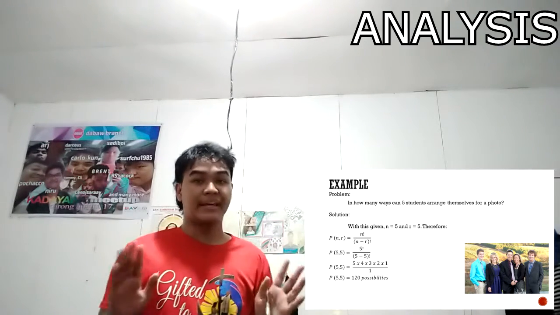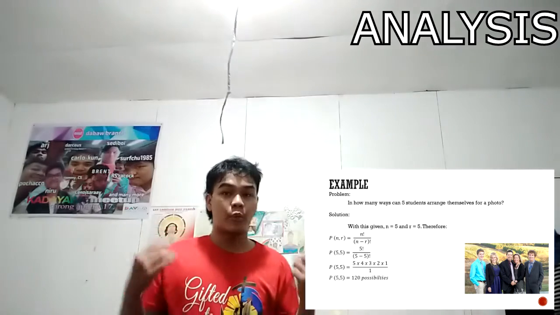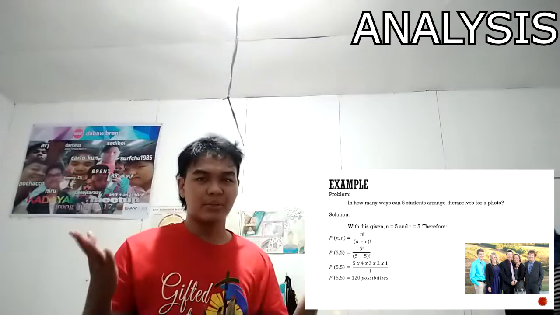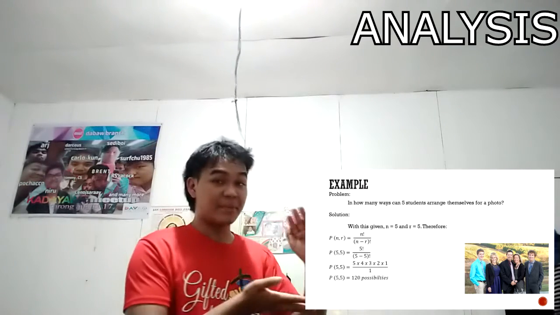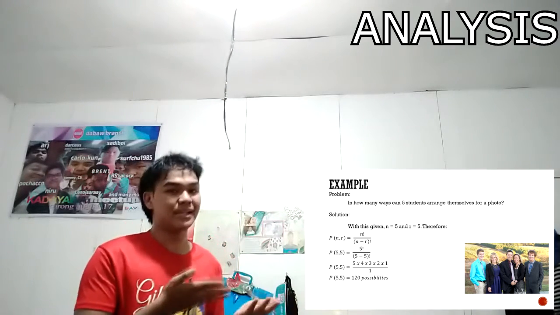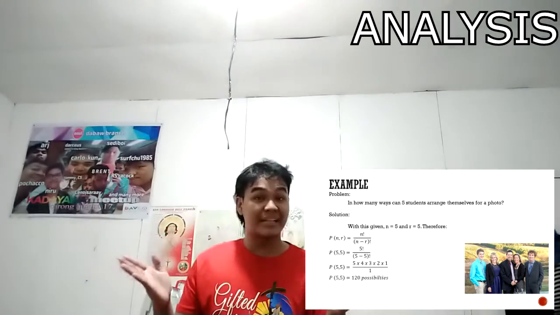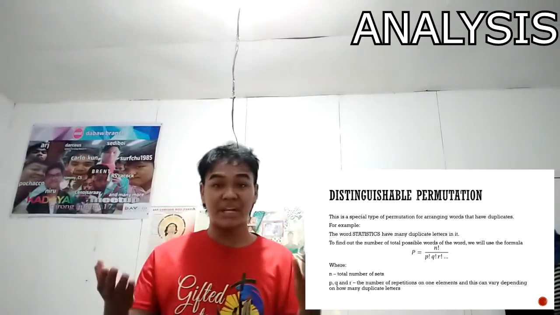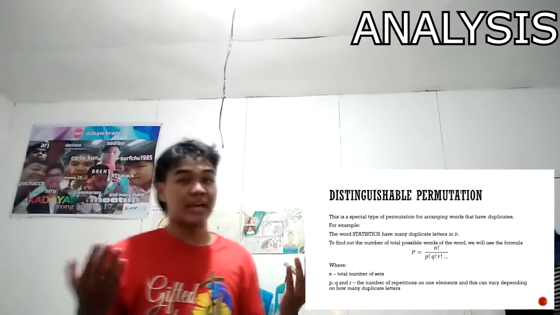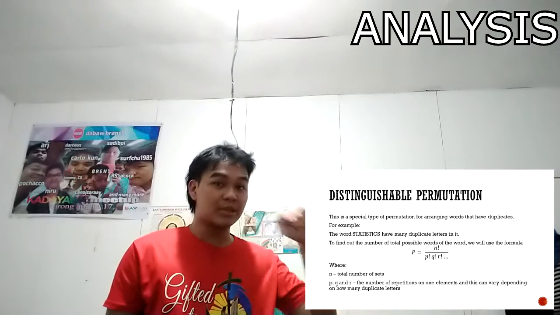Now, I know what you're thinking. Sir, what if we did permutation on objects or words that have duplicate numbers or duplicate amounts? Would that ruin permutation? Because the arrangement can duplicate. It can ruin the number of permutated possibilities. Well, yes. However, we have another technique called distinguished permutation. Now, distinguished permutation is basically a special type of permutation that's only used for words or objects that duplicate each other.